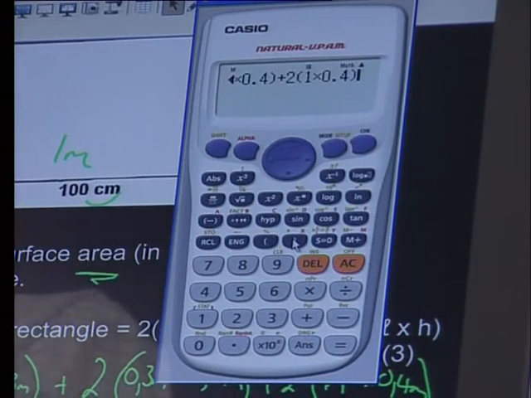What I've got on my paper, I'm pushing into my calculator. As I read it on my script, I'm pushing it into my calculator. And if I do that, I can't go wrong. My calculator should give me the right answer. Equals, and we get an answer of 1,64.